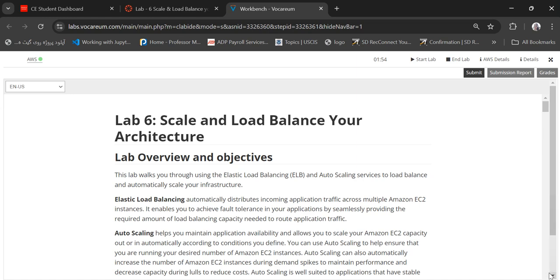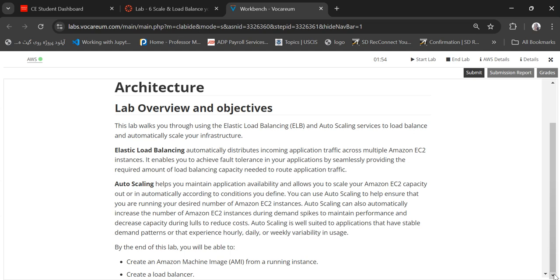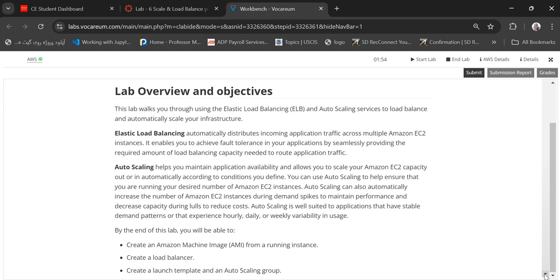There are a bunch of documents on the internet that we can Google and search to figure out about this subject. So I don't want to talk about that in this video because we work professionally with AWS. I think you have enough information about the load balancer and auto scaling.